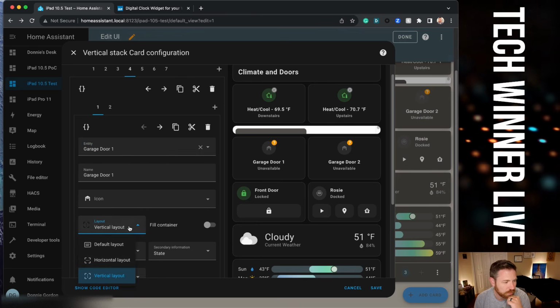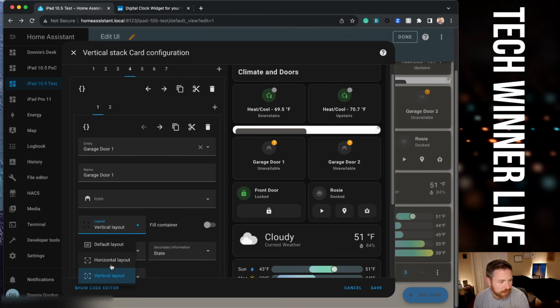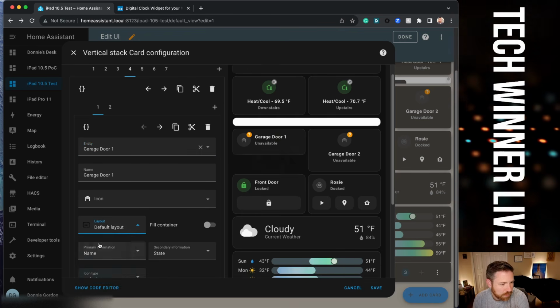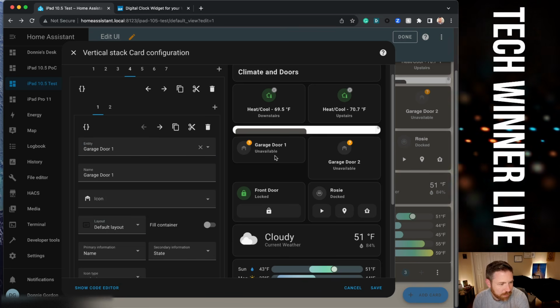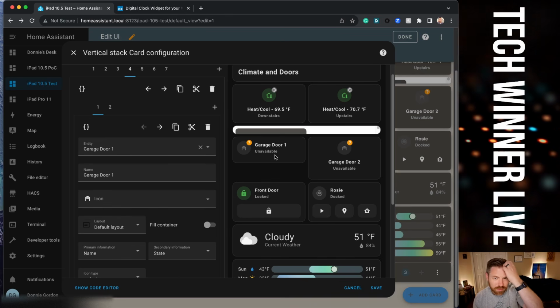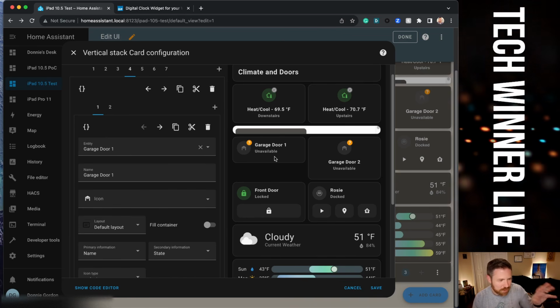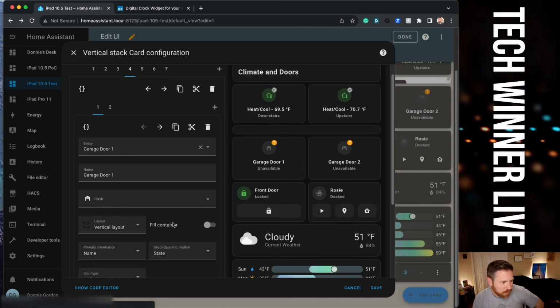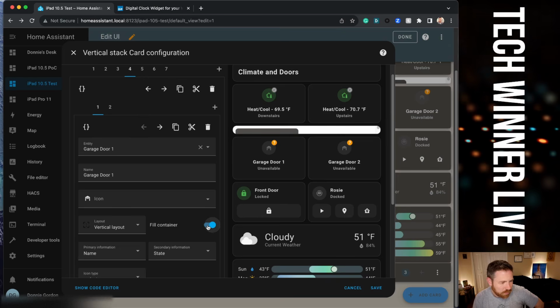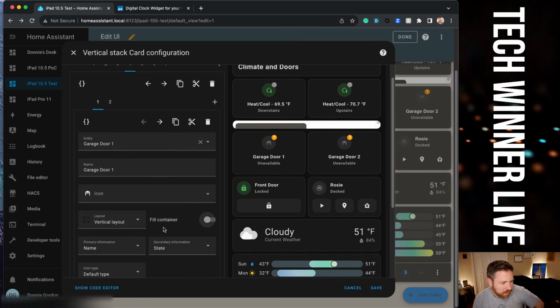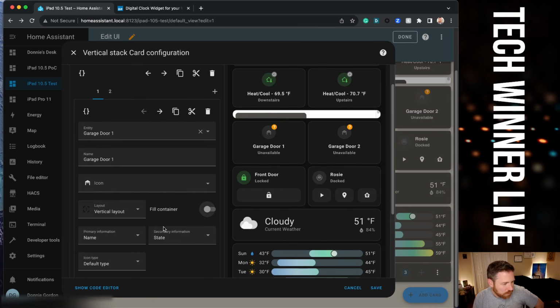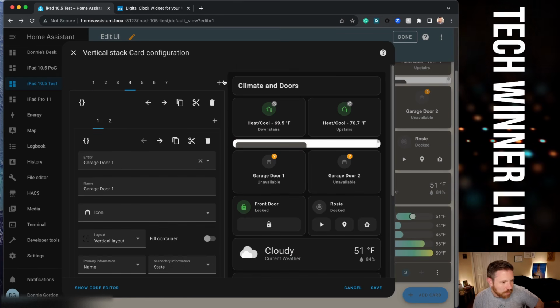There are some different controls in here as far as the layout is concerned. The default, I think, was a little bit different, but the height was just weird. I wanted to have things as symmetrical as possible, and that ended up throwing things off. So in this case, I went with the vertical layout. There's some options here like fill container, which I had off for this one. You can change the icons. So there's some fun stuff that you can do there. But these are all mushroom cards.